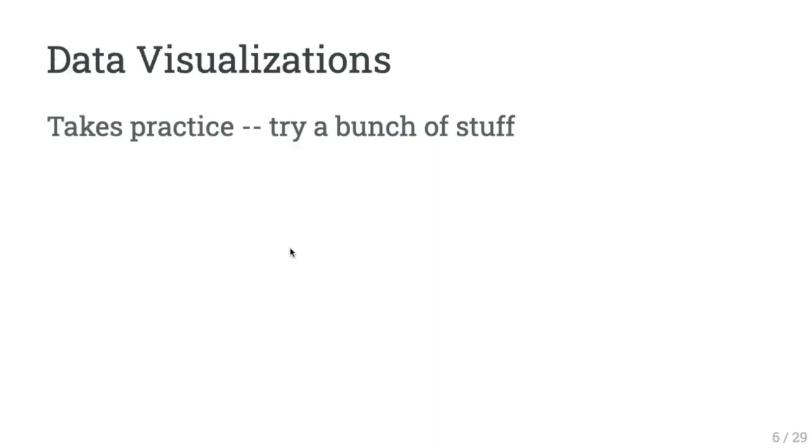With data visualizations, there's not just a hard and fast rule for everything. It takes a lot of practice. And honestly, when I'm building a data visualization, it starts from scratch. The first editions are not very good, and it just builds up until it's something that's really beautiful. Now, the effort that you put into a single data visualization is going to depend on what you're using it for. If you're just exploring the data and trying to understand the data, then you don't need to make it super elaborate and really pretty. You just need it to work.